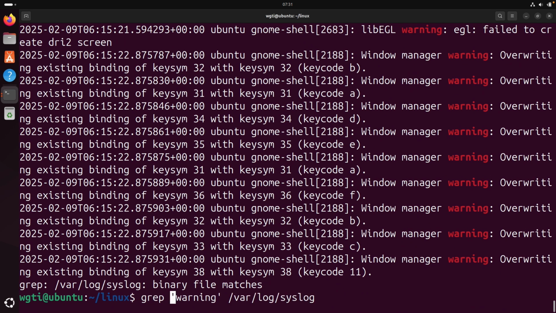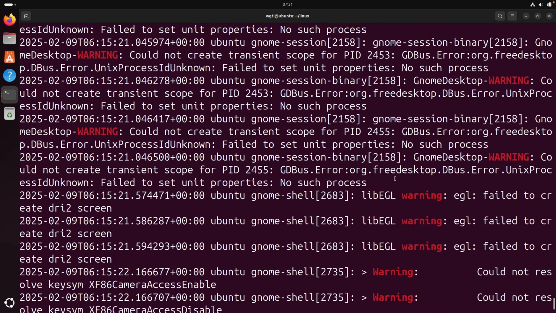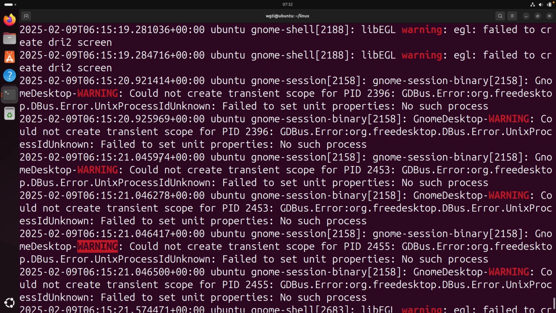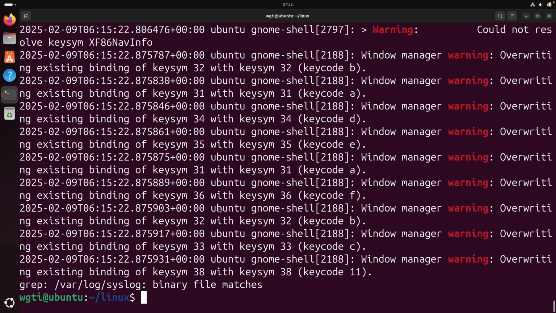If we don't know if the warning was written in all uppercase or title case, for example, it started with an uppercase W, but we are not sure, we can use the -i flag, and the i flag is for case insensitivity, meaning it doesn't matter if it starts with an uppercase or it is camel case. The only thing that matters is the information itself, so it's going to say warning. And if I scroll up a little bit, this one is starting with an uppercase W and it's still matching. If I go even further up, there is an all uppercase warning and it's matching. As I mentioned, it only cares about the string content itself, not the lettering.